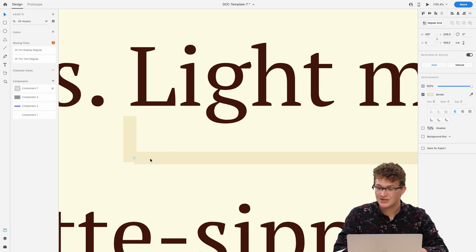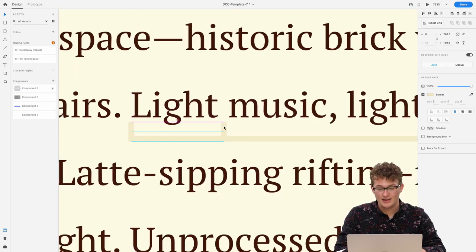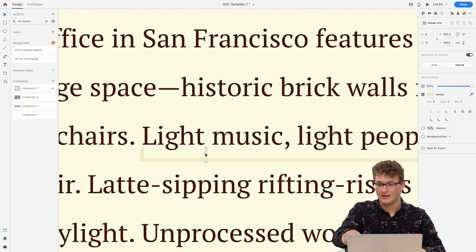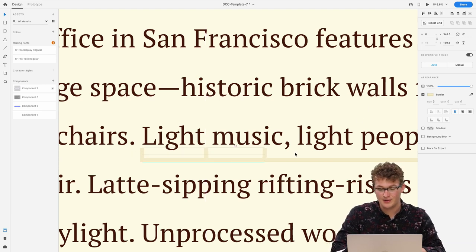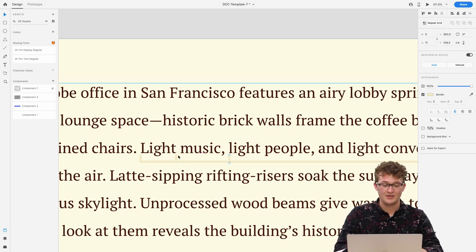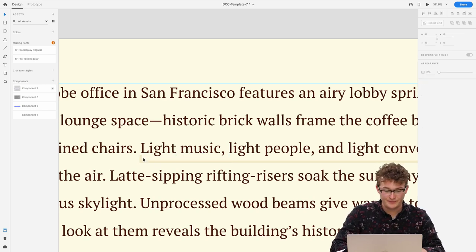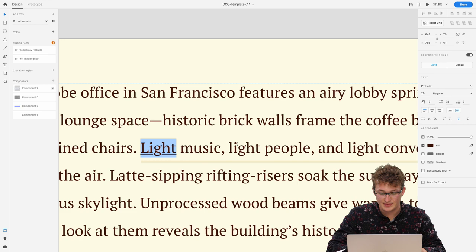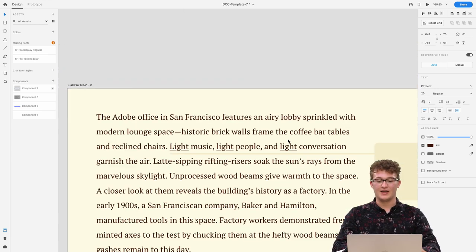little marking notations. I'm just going to fix these values just a little bit. Cool. If you have decimal values, then you can fix those by removing those in the little corner up here with all the other elements. So we have light, light, and light. So we'll just highlight where those are. You can also do maybe an underline. Actually, that might be better. Let's do that. So XD has an underline option right here. Light, light, and light. And so we're signifying what's going on there.